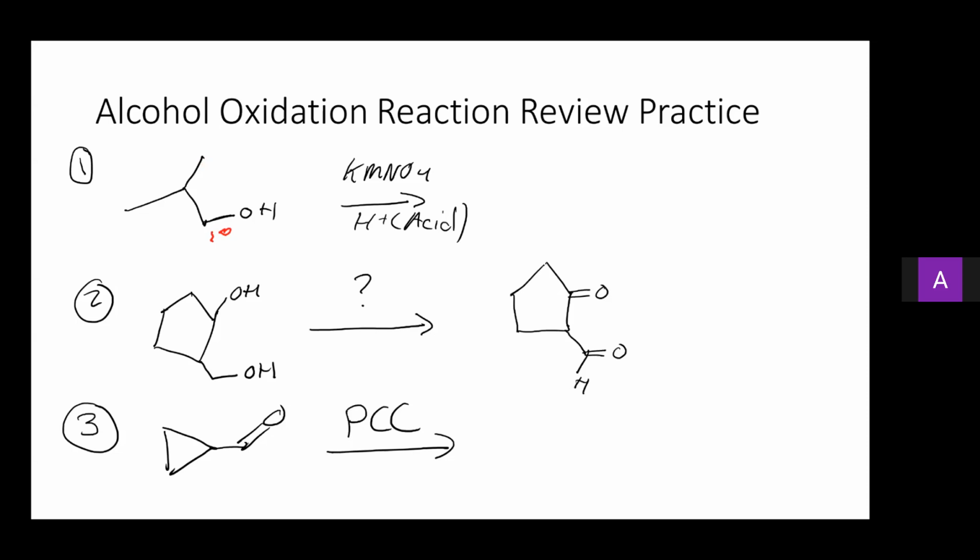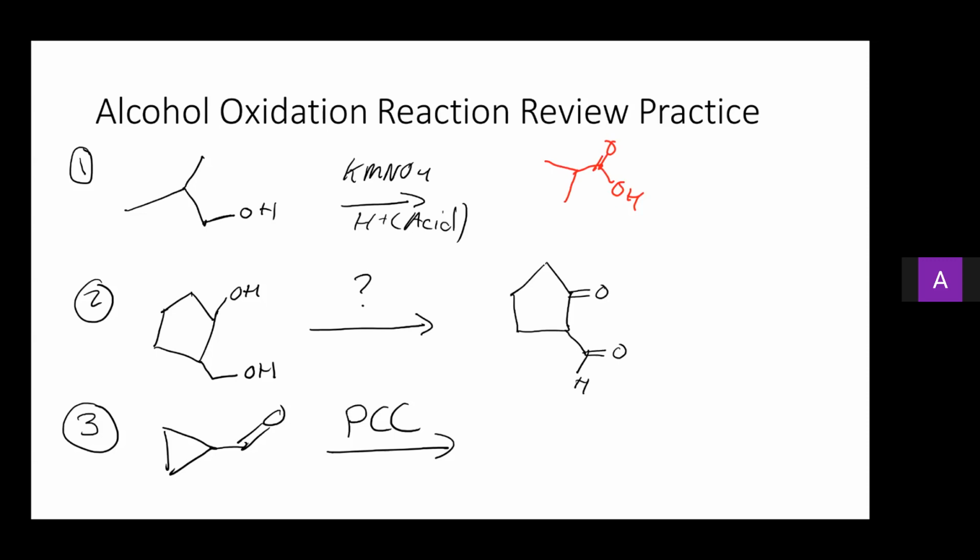So then in this case, if we're working with a primary alcohol and it's a strong oxidant, what type of product are we going to form? What is this alcohol going to turn into? Yes, carboxylic acid, exactly. So in this case, this alcohol is going to turn into carboxylic acid. So let me go draw that. Sorry, this is going to be a little bit wonky, but essentially it just turned into carboxylic acid.